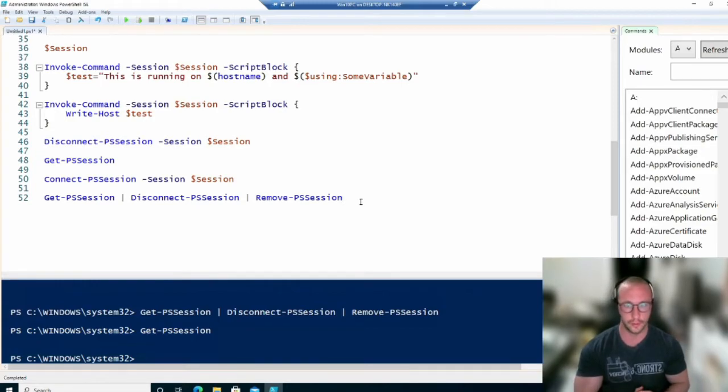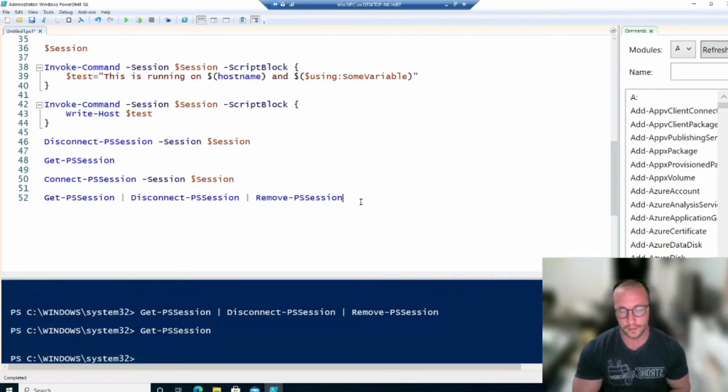All those are closed and cleaned out of PowerShell. So if you close your PowerShell window and reopen it, you're going to have to reset up those sessions, but that's okay because that's really what PowerShell remoting is all about. It's just about connecting to the computer for the time that you really need. You don't want to leave sessions open when you don't need to. You want to connect to the remote machine, execute the commands that you need to execute on them, and then disconnect and then remove the session. And this way you're all good.